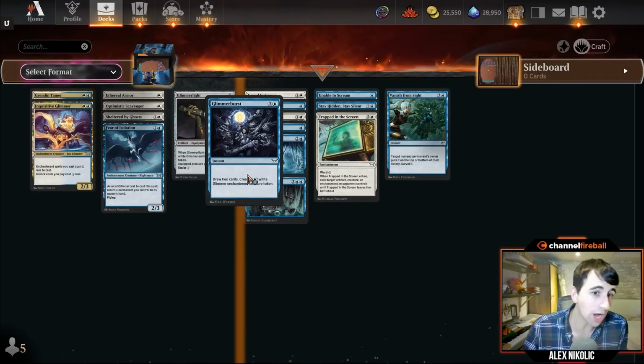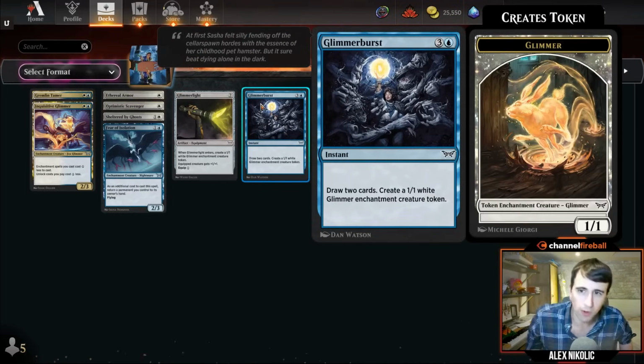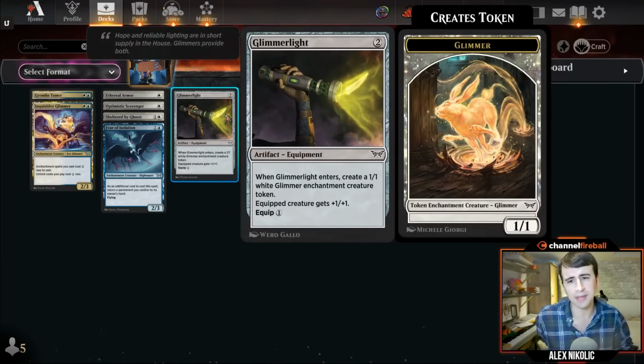So 2 commons I want to call out are Glimmer Burst and Glimmer Light, the 2 Glimmer twins here. Glimmer Burst being the 4 mana blue instant that draws 2 cards and creates a 1/1 enchantment creature token, and Glimmer Light, 2 mana equipment. Talked about this one a few minutes ago. 2 mana equipment comes in, makes an enchantment creature. The equipped creature gets +1/+1, and you equip for a single mana.